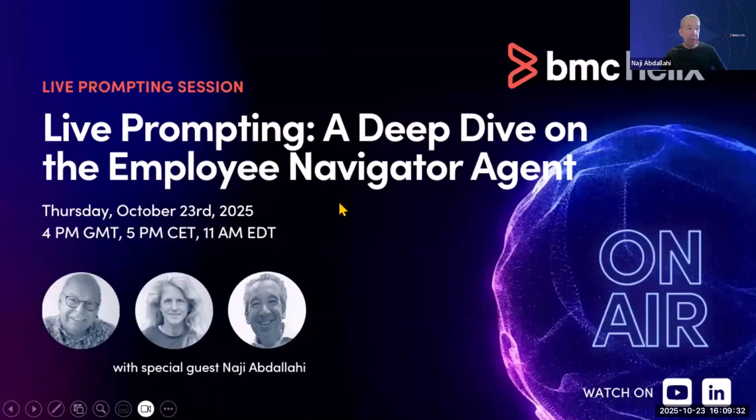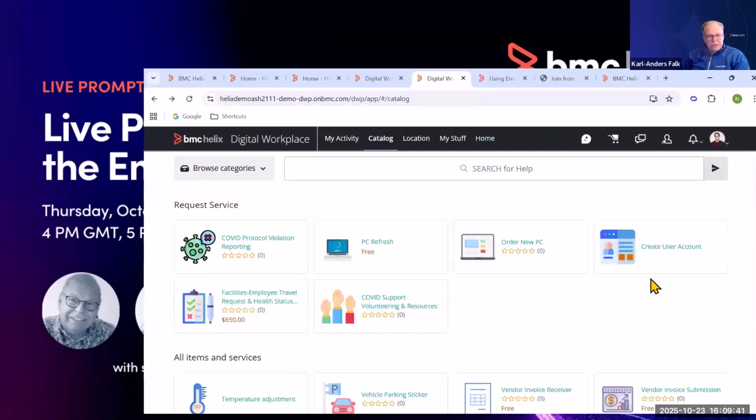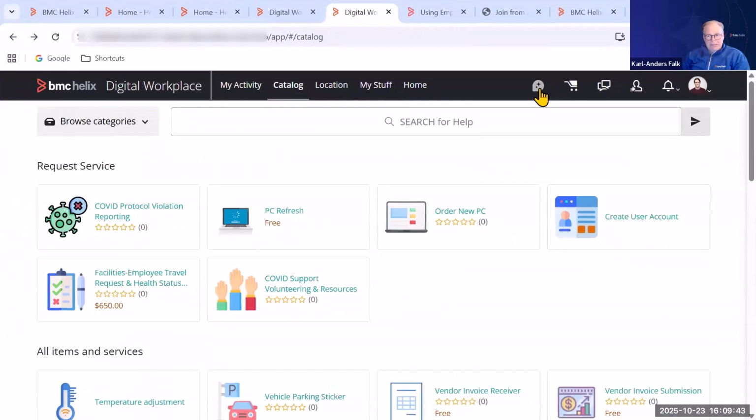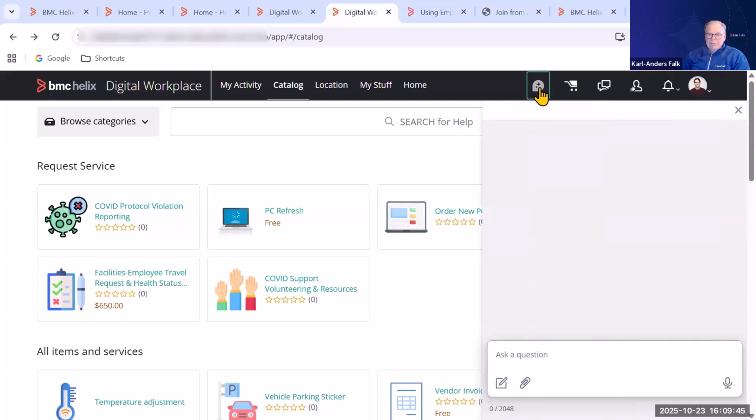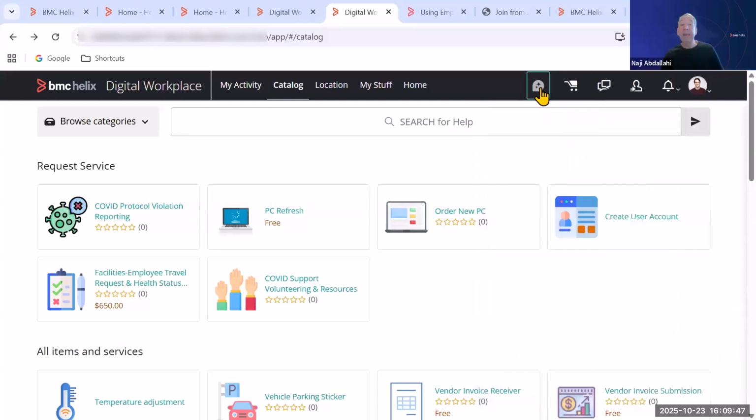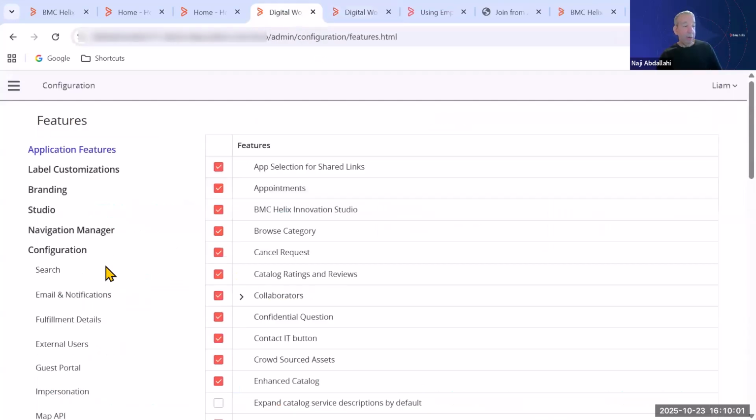But what I wanted to show you was a little bit about what the actual tools are doing. Naji, one question then. The side panel versus in the search bar versus on other pages, is it the same Employee Navigator, or is it different? It can be. You can actually point to different skills potentially from there, or you could unify it to point to the same. Generally speaking, most people would have it pointing to the same skill.